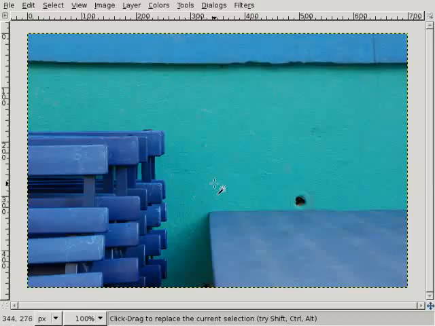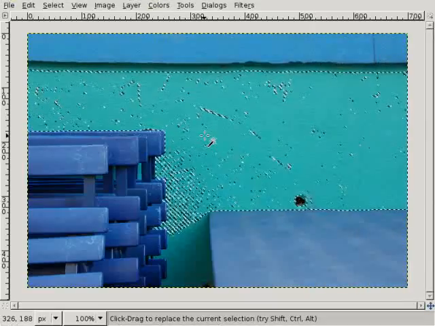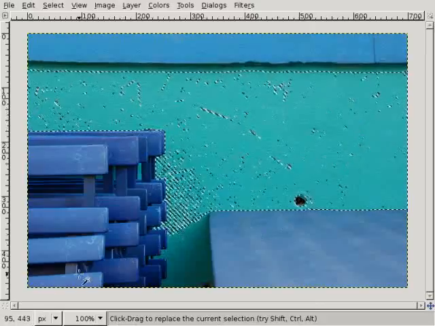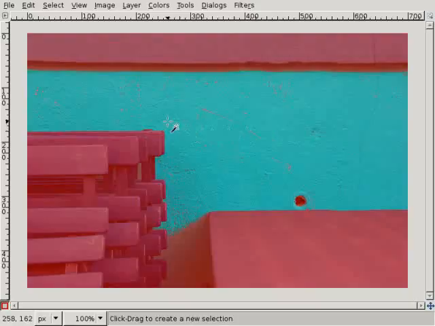I have a selection, and the selection is 1 pixel in size, not more. And I can select more if I increase the threshold, and this I can do here. Let's say 30. Click, and now you see all the pixels that are selected. Let me activate the quick mask here. Now you see where the stuff is selected. These pixels here are 30 off, or plus minus 15 values off the value I selected first.